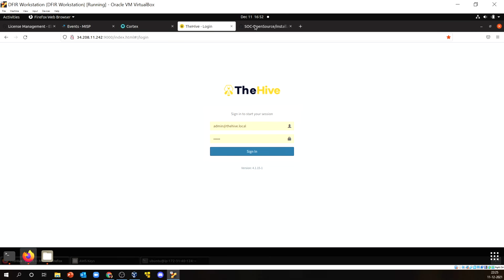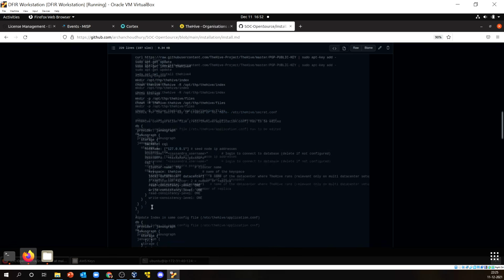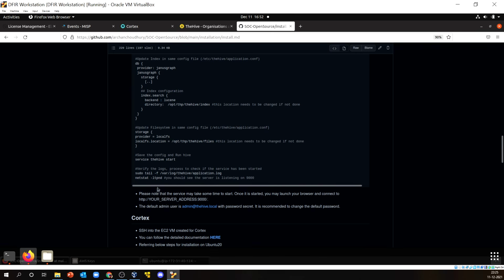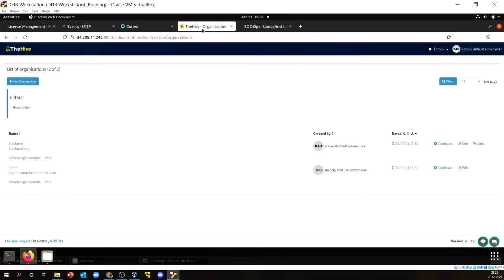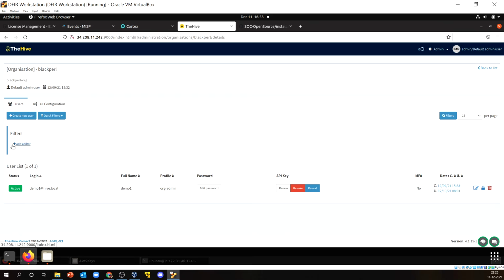I have given the passwords to log in over here as well, so you can follow along with that. If you come to this section, you see this is the IP address that I am accessing now, and this is your user with the password secret. You just need to access it over here, and as you see, once you log into the admin console, you will see that this organization for administration has been created. This one was created by me. You just need to create a new organization, and once you have created a new organization, you need to create a new user as well.